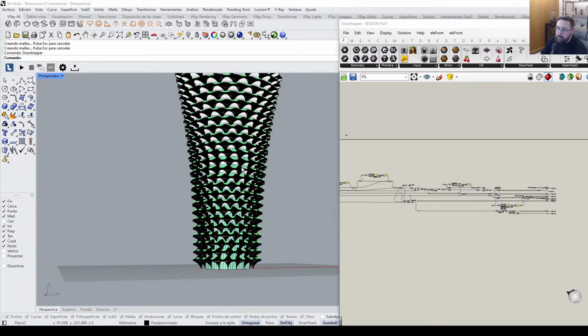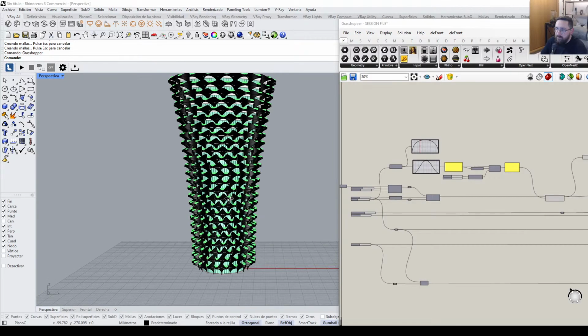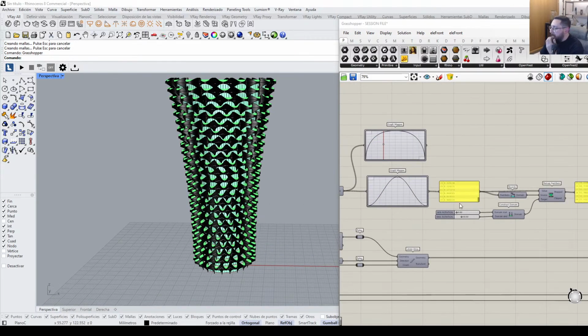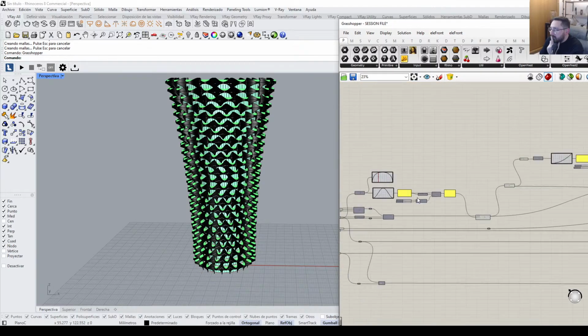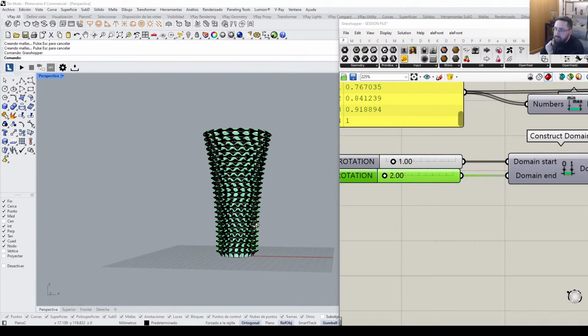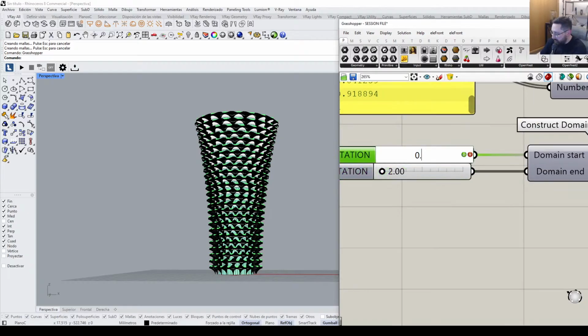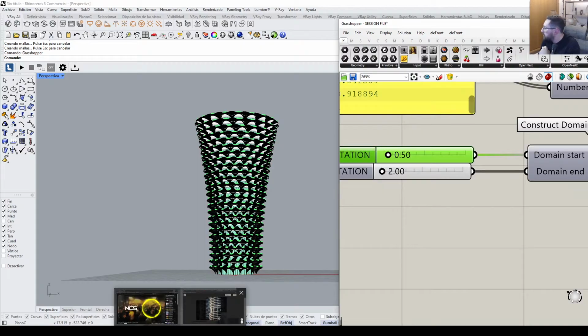I mean, the cool thing would be to make it even taller. I guess the scale here could be, instead of 1, like 0.5, and then here it could be like 3. 0.5 would be half of this. Yeah, it would look more interesting. It's just going to take time to calculate.